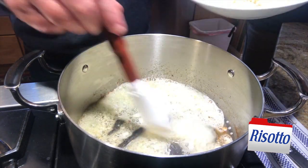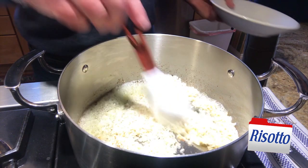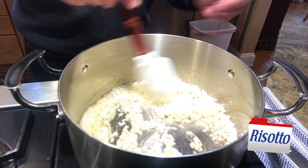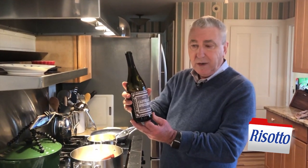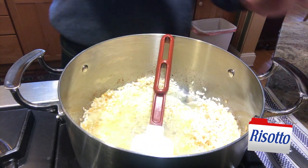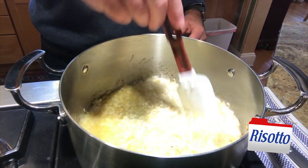So now I'm gonna put in the rice, the risotto, and we're gonna let that risotto cook in here just about 1 minute. 1 minute later, we're gonna add a little bit of wine. So we're gonna just let the garlic and the onions soak that flavor right into the rice. You can use any kind of dry white wine. This one's from Italy. We're gonna put a half a cup in here. Look how much the rice likes that, huh? We're gonna cook that around a little bit until it totally evaporates.